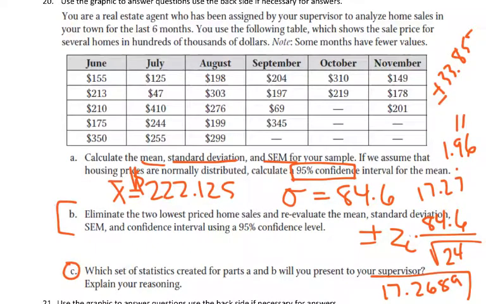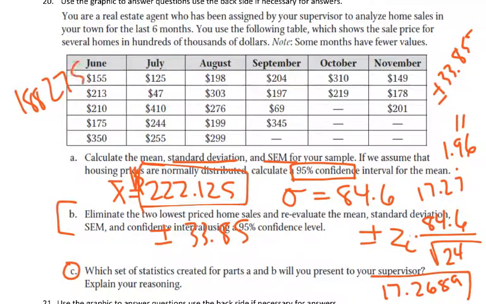So if we're talking about using this for a whole population, our mean is anywhere from this number plus or minus the 33.85. So if we take the 222.125 and subtract 33.85, that gives us 188.275. And then if we add it, that gives us 255.975. So 95% of our cells should be within those ranges.